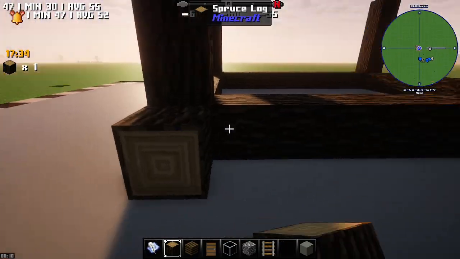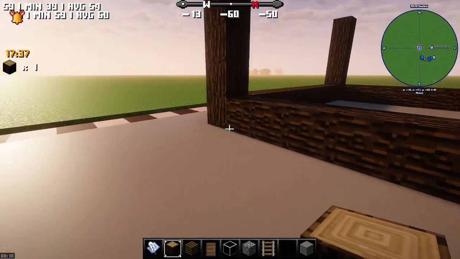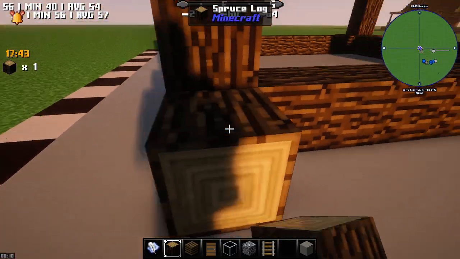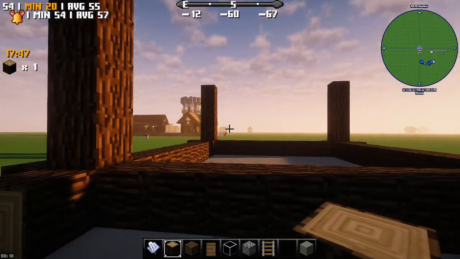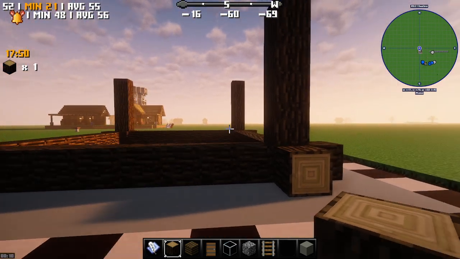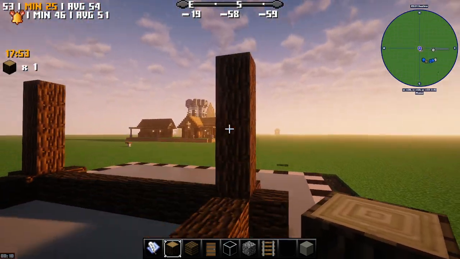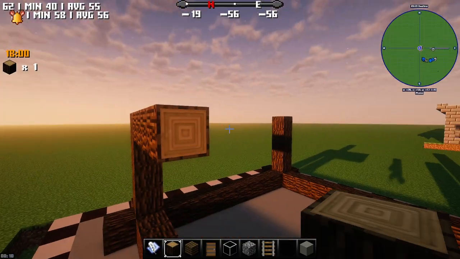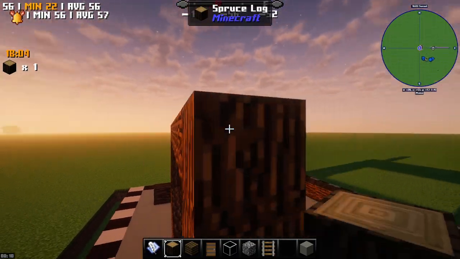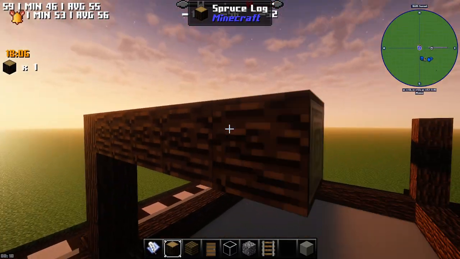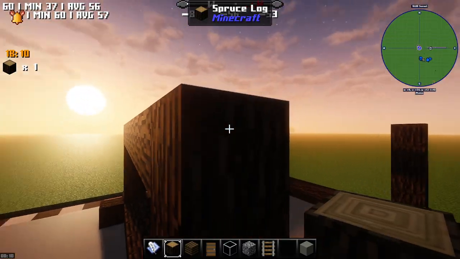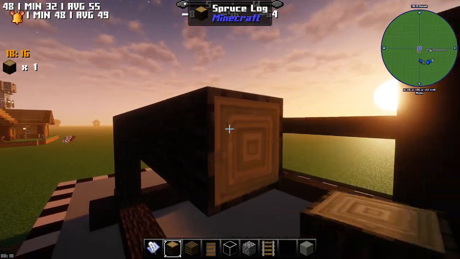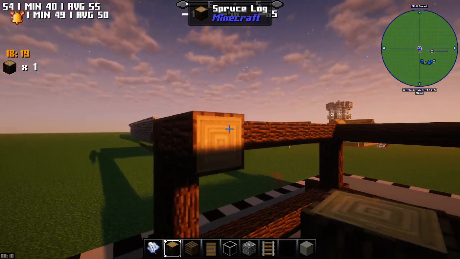And if you hadn't guessed already, we are building a log cabin. It's a very easy structure to build. You could use any wood. Only reason why I'm using spruce is because you find a lot of spruce in wintry biomes and stuff like that. You also find some fir trees as well, so you could use that if you wanted to. And then up here, just got to do another frame of spruce. And this is a very vanilla friendly build I'm doing, so you don't need a mod pack to make this build. You can make this in your normal world. So there we go.